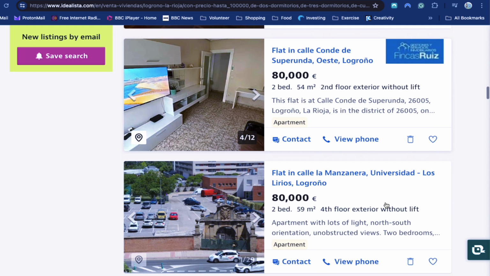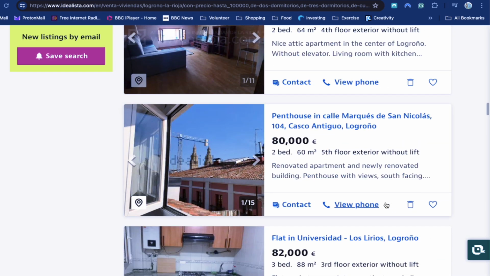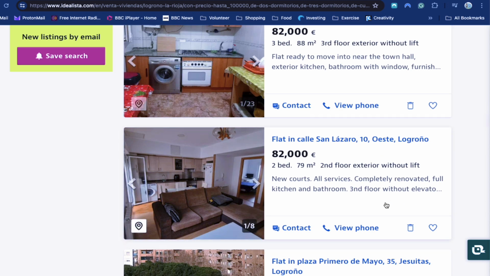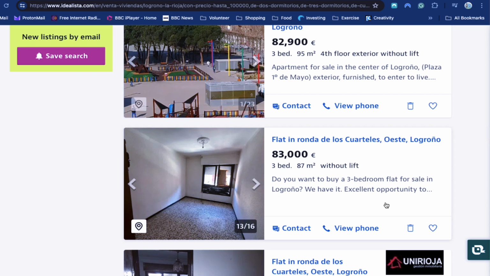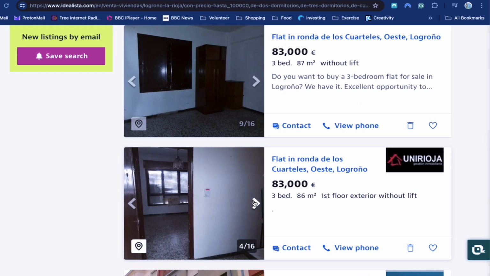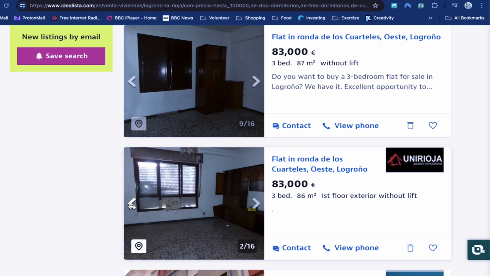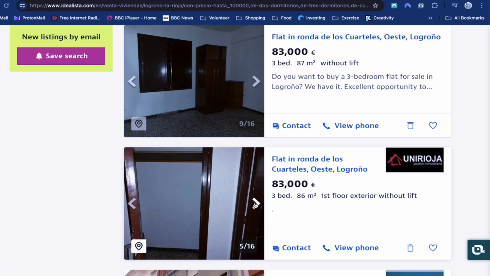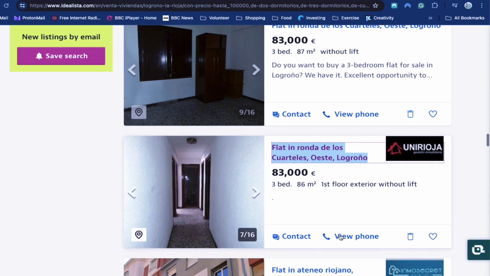All right, the price is getting quite high, so I don't want to look too much further, but we'll just take a little look through. So this is even bigger, similar price, without a lift, but it doesn't say what floor it's on. Looking pretty rough on the inside. Okay, so this is the same apartment. This is the thing that is helpful in Spain in the fact that listings are not exclusive. Oftentimes you'll see a flat listed 2, 3, 4 times by different agencies, but this one says that it's first floor. So whereas this one I might have eliminated it, here I'm like, oh, this is an option. We'll keep that on the list as well.